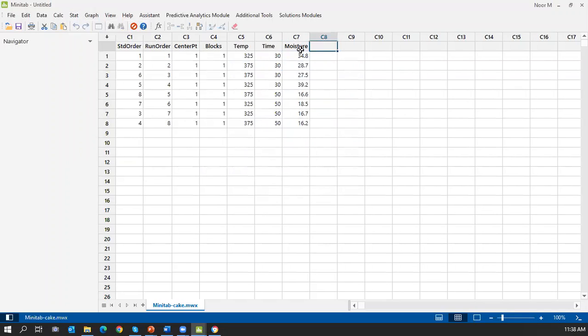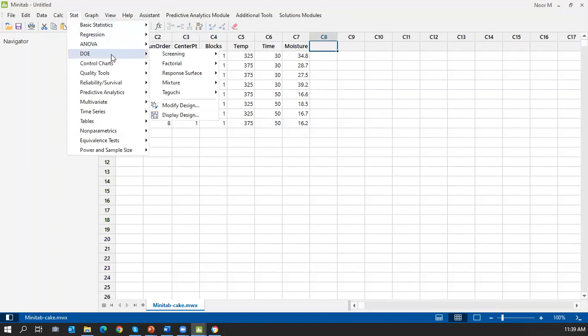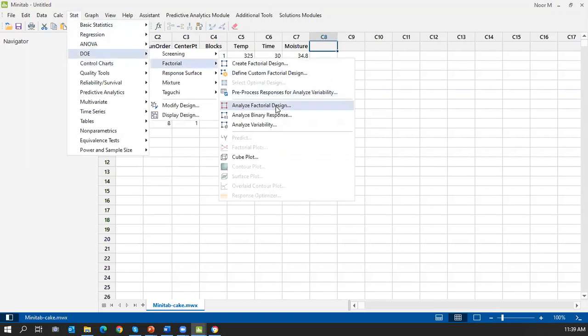Maybe you not only measure the moisture, maybe you also measure the weight, and so on, so they will be analyzed for variability. So we have different response measurements to look at. For this case, we choose the factorial design.